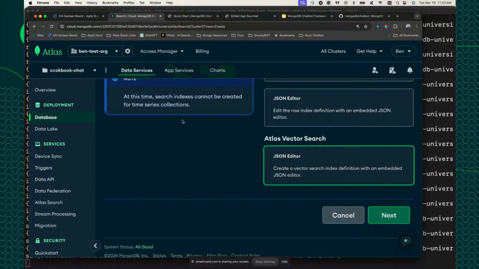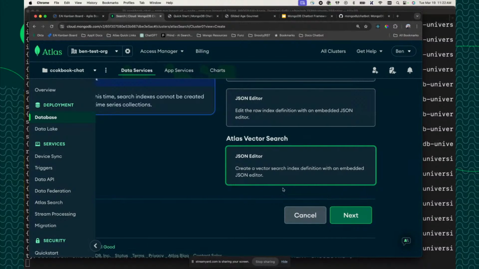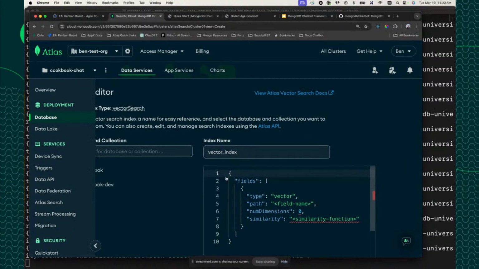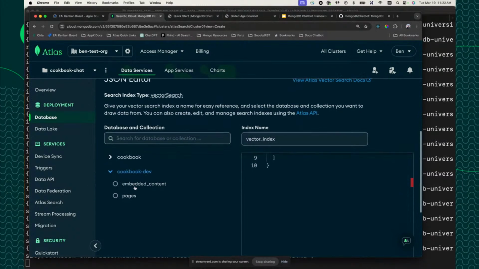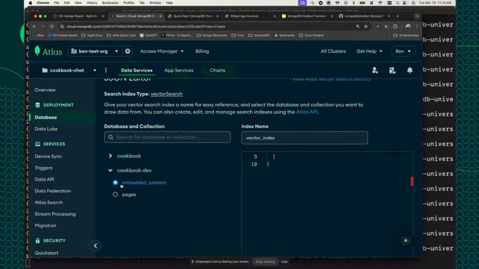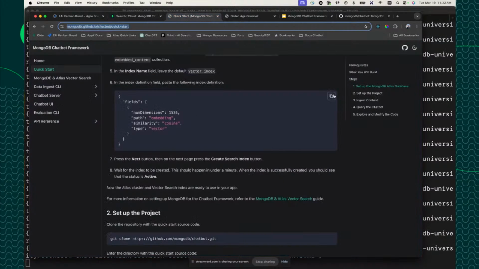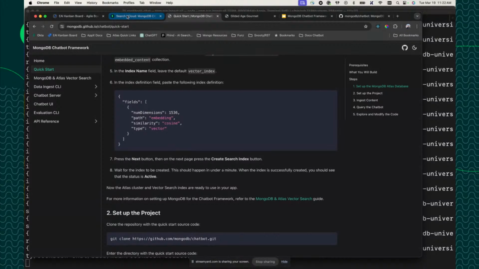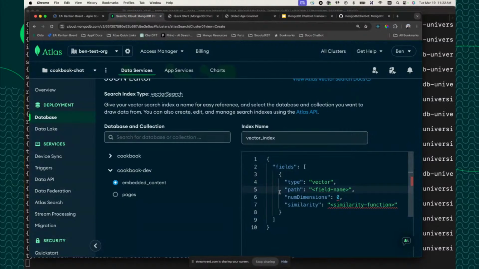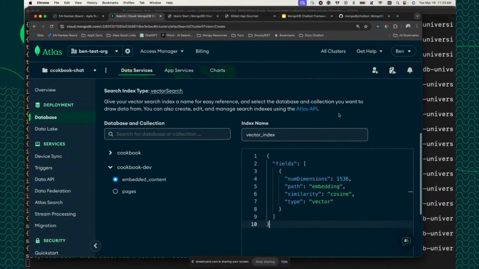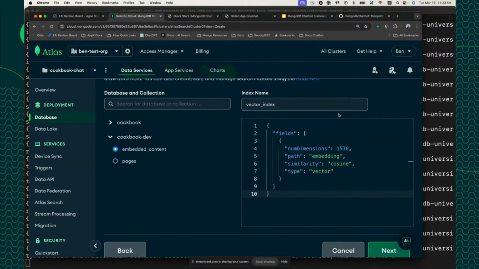So we're right now in the Atlas UI, creating the vector search index. We are working on the dev version, so we will just fill this in using the defaults from the quick start. This will work for most cases. This is the index definition. Yeah, this takes the MongoDB collection and turns it into a vector database, basically. Where can folks get the data for the cookbook?